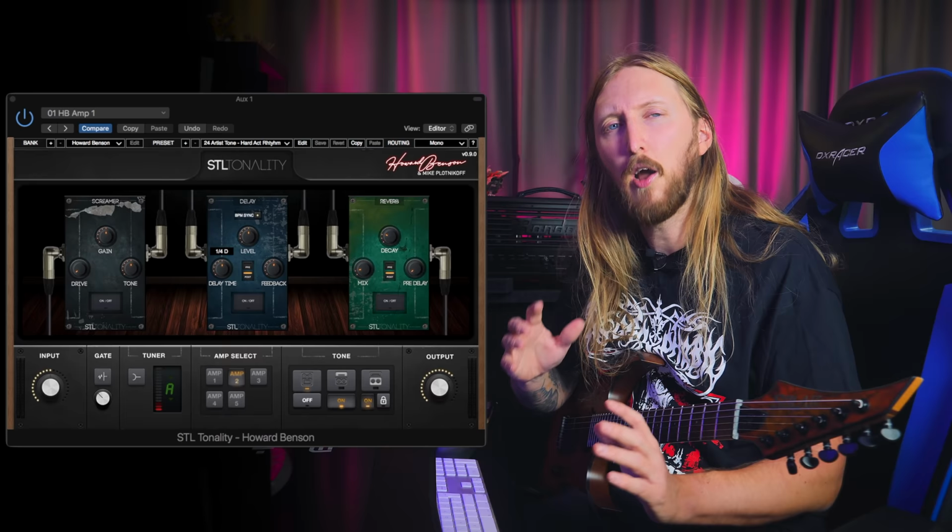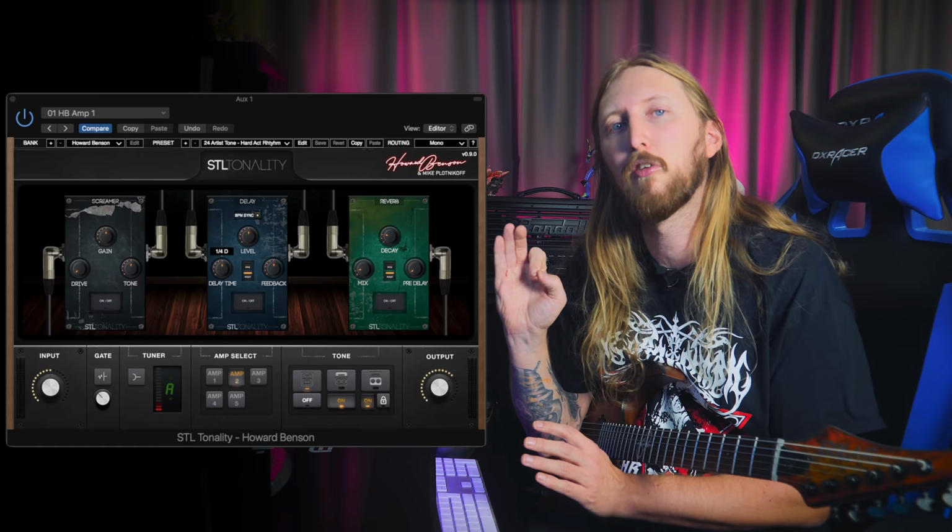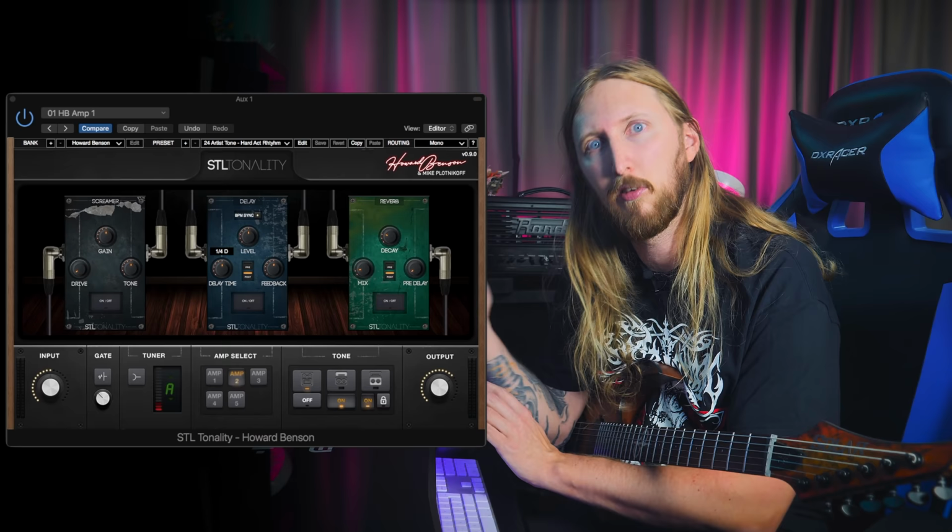All right, I'm going to be completely honest here. Before I tried out this plugin, I wasn't really that excited, but you know what? As soon as I opened it up and had the default sound going, I immediately started writing riffs. I was just blown away with how the first sound actually sounded. With a couple of tweaks, I had a sound that was just crushing out of the box.